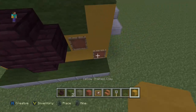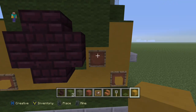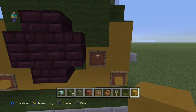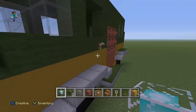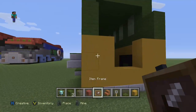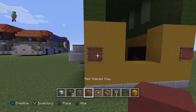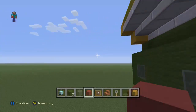So I'm just going to drop yellow clay into the bottom pieces there for the indicator lights. And then we're just going to chuck in some beacons on the next set up. So like that. And then we're just going to fly over to the back, which we still need to find where my place is. So I'm just going to chuck these in for now with our red clay in. And we're just going to have a quick fly over.